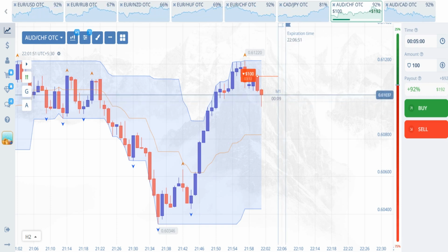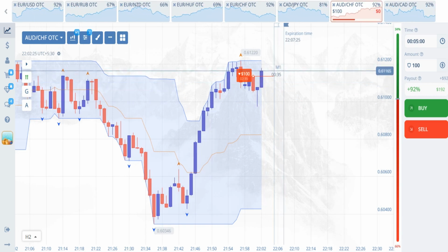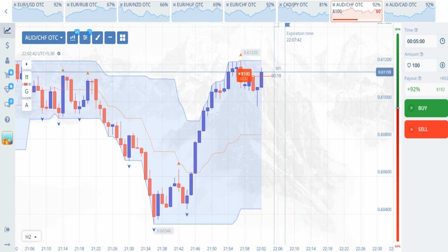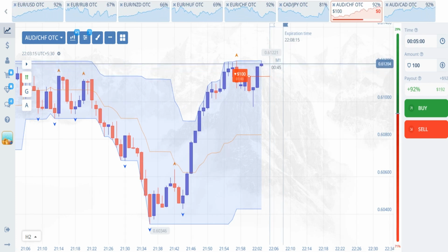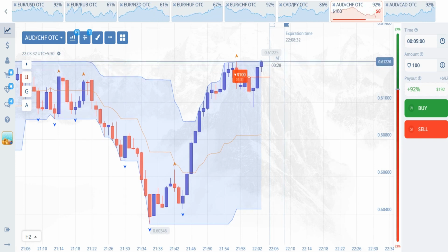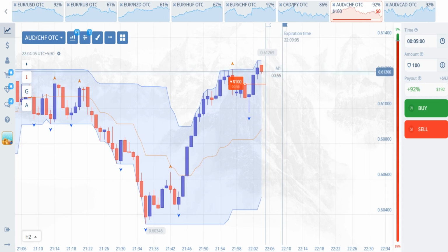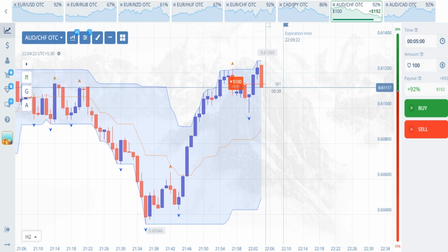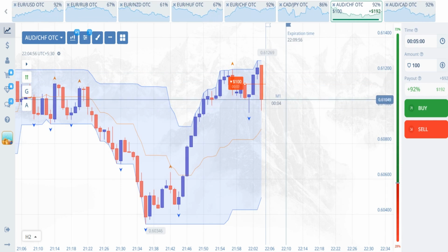Before this fractal sell signal, the market was in a strong bullish trend, with one bullish candle forming after another. Even though the price is currently at a strong resistance level, the market is unpredictable. As I've mentioned before, it's best to avoid trading in a strong trending market, as it increases the risk of losing trades. I took this trade as an example to show you what to watch out for in such situations.